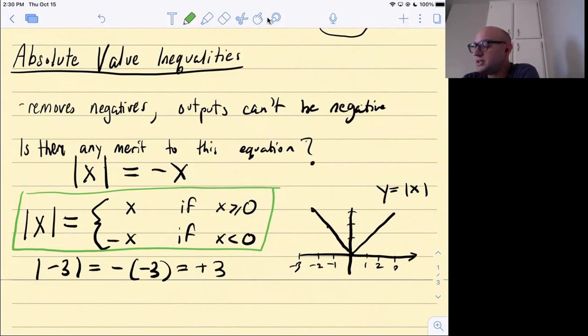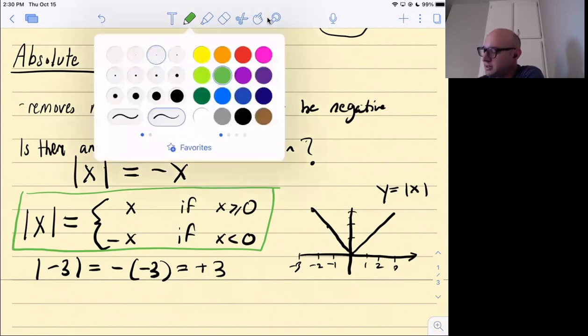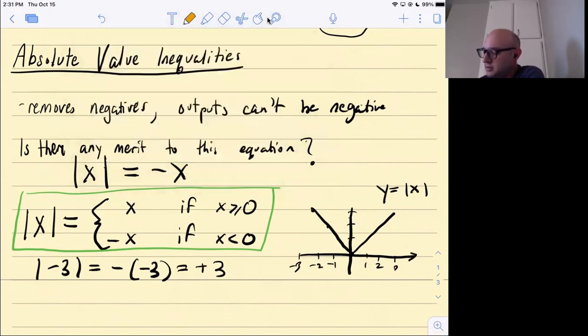In this example, the piecewise part is just saying the first part. I usually start from the bottom piece and then go to the top piece, so it goes from left to right. Either way you could write it, it doesn't matter. The bottom piece tells you, okay, when x is to the left of the origin, then the formula you want to use is -x. So this line here is y equals -x.